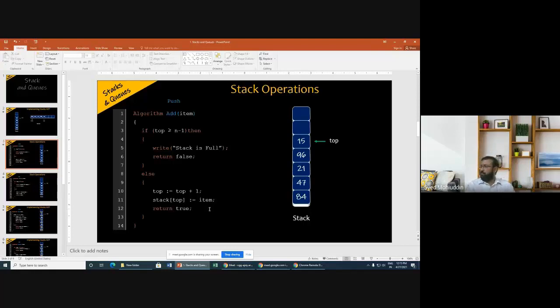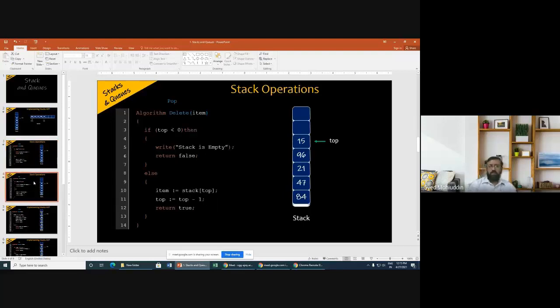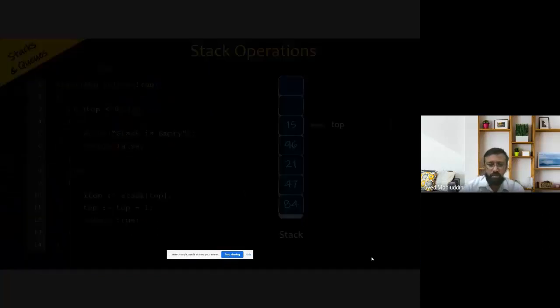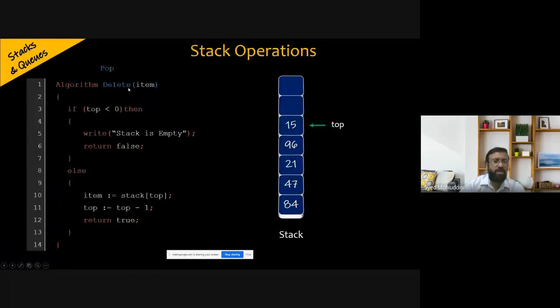Then let us look at another function. As we had a function known as push, the same way we have a function known as pop. So what is this pop function doing? The purpose here we say delete because the algorithm in the prescribed textbook says delete, but delete and pop functions are both the same. Just the name is different. Functionality is the same. Absolutely, there is no problem.